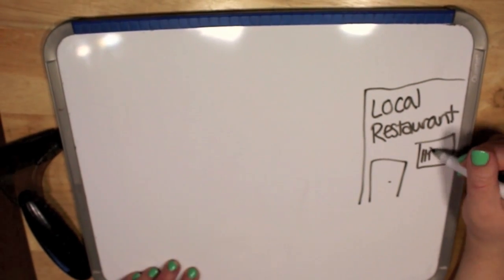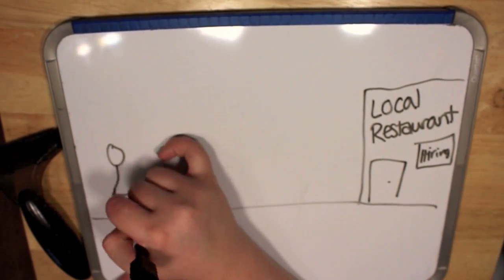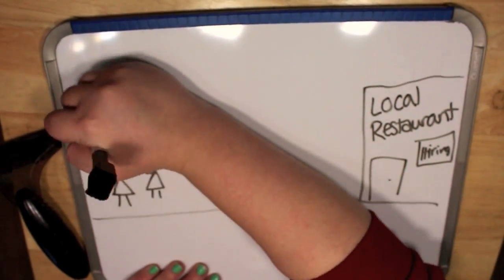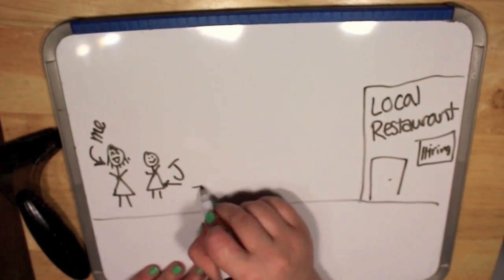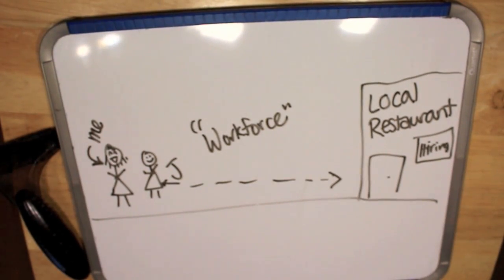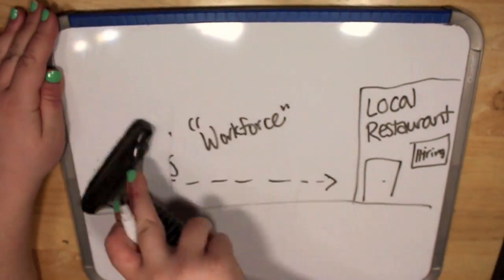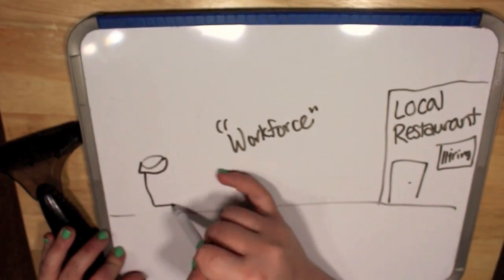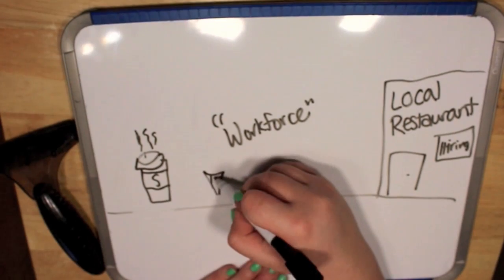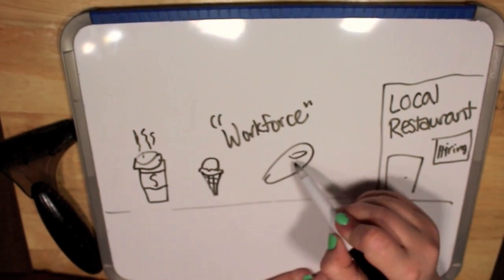Anyway, so after eighth grade, during the summer, I got my first job ever. Me and my friend Julia decided to work together as soon as I could legally, which was at age 14. And we got a job at a local restaurant. And basically, what we did there is we were hostesses. We would make coffee for people and seat them and scoop ice cream and sell things at the bakery.